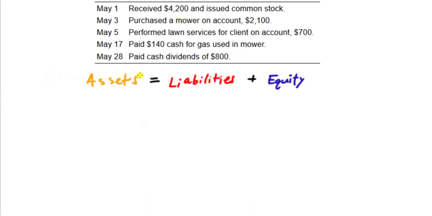So if a business closes down and sells off all of its assets, now it has this big pile of money. The first thing that the owners are going to do with that money is pay off all of their creditors. That's the liabilities. The rest of the money they're just going to divide amongst themselves and put in their own bank accounts to maybe open another business or something. That's the owner's equity.